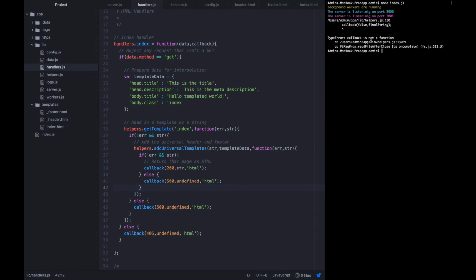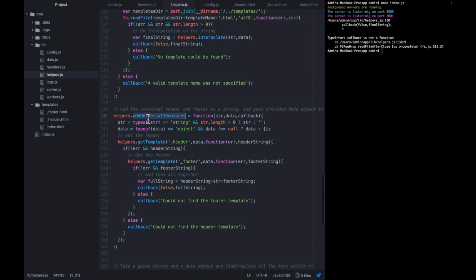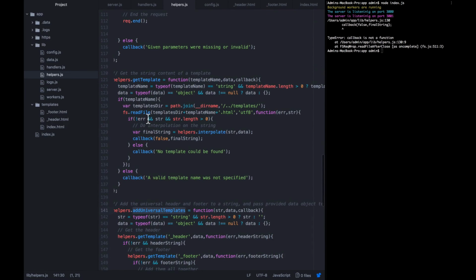It says callback is not a function in the helpers file. So I'm going to go to the line that they're talking about, 130. And as you can see, we are getting tripped up right now because the getTemplate function is being called in the old way. It's being called with template name, callback, where we've actually now inserted this data object.